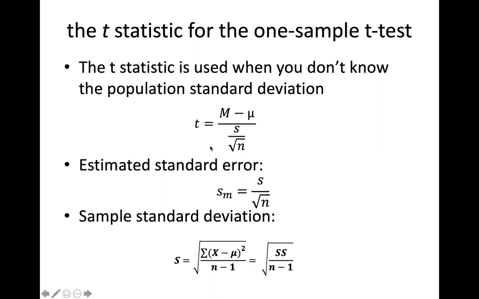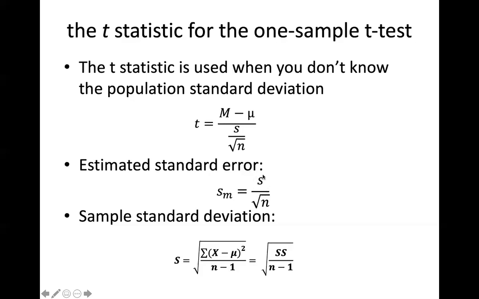So we're doing the one sample t-test today. Let's break it down a little bit more. This denominator part, when we're dealing with Z, was called standard error. Now this denominator part for the T statistic is called estimated standard error. And you can see the formula. This stands for estimated standard error, this S sub M. And you can see this right here matches exactly what we have here.